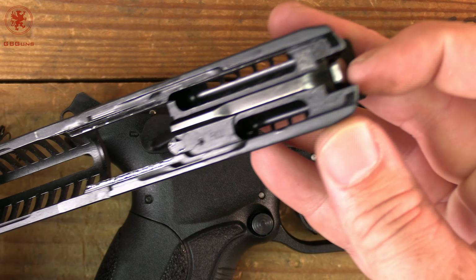I will say one thing, and we'll see in the range review how reliable the X Trim is, but one thing about this guy is how open everything is between each shot. The only potential failure you could have, aside from an extractor slipping, which I haven't had happen, would be a feeding issue. But as you can see, the round feeds right in, I mean, it's a pretty damn straight path, and there's plenty of ramp there to guide it in. So that's a big part of why this thing is so reliable.